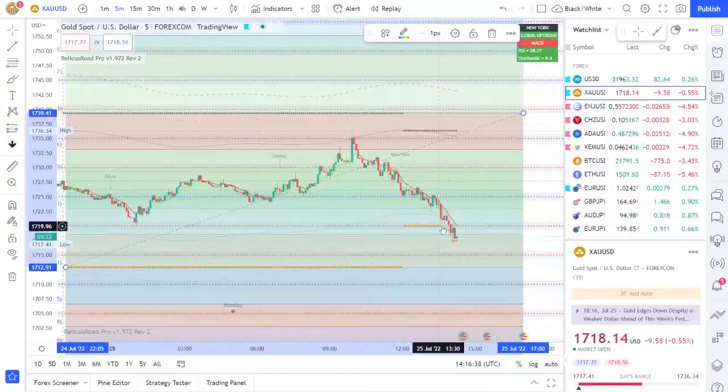We don't really care about these rejections. We care more about these rejections, right? So if there is a signal line and there is an action level, this is a pretty good indication. But because it got rejected from this FIBO level, you would wait, or you can just risk a small lot, because this is not a really great entry.